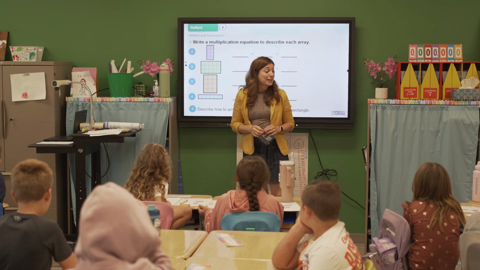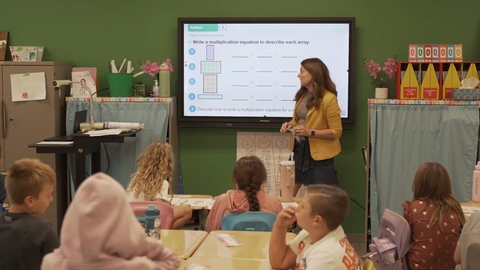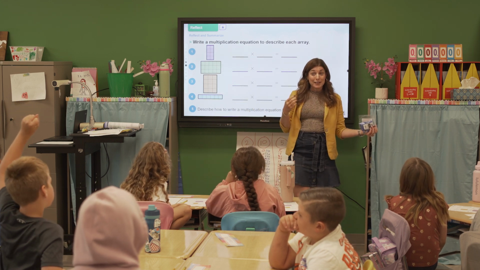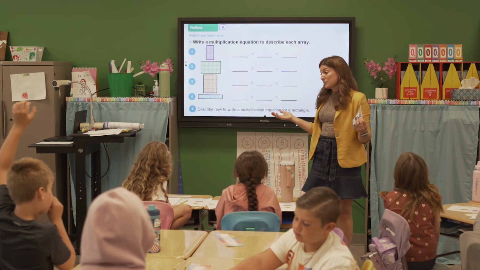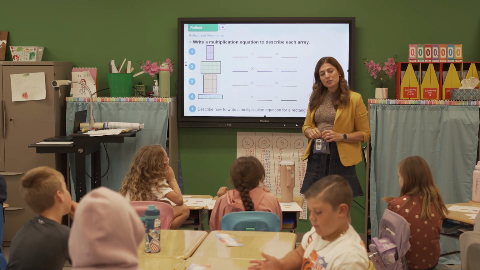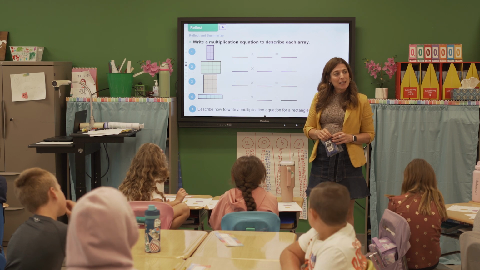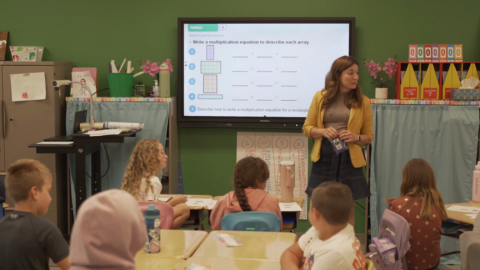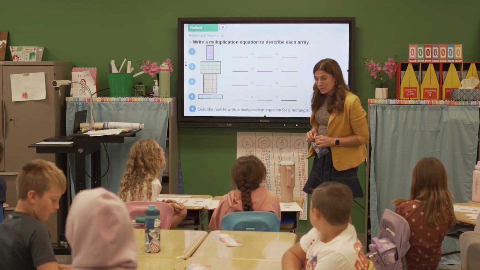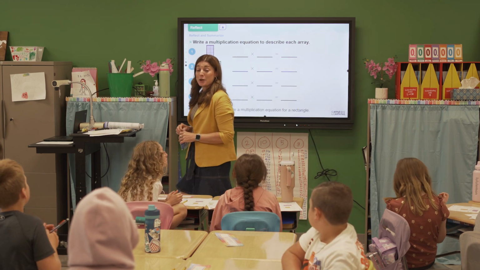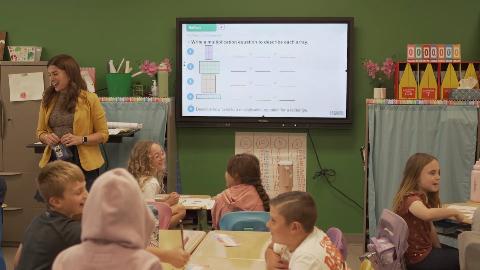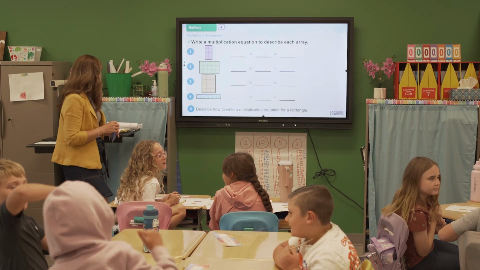So guys, today we really focused in on how we can use the grids to help us count rows and columns instead of counting each individual cube, right? And we're seeing the connection between those arrays and counting and this new operation that we get to do in 3rd grade, which is the operation of multiplication. You did a great job. Here's what I want you to do. Look at your partner and tell them good job today. Good job. All right, excellent work, guys. Good job.